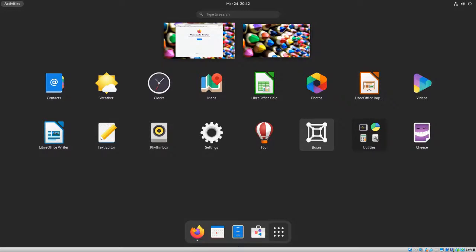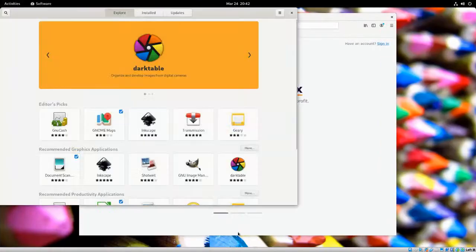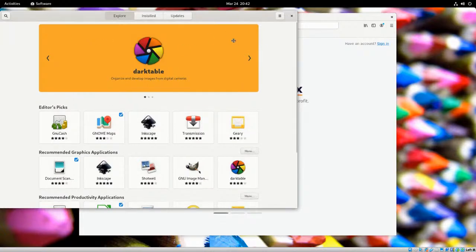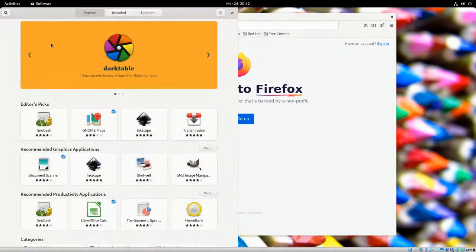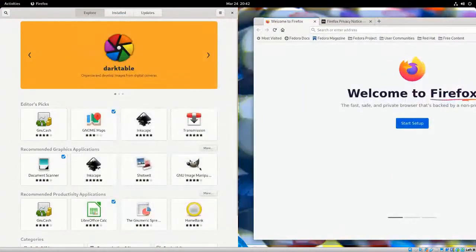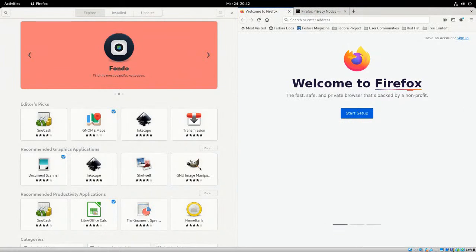You'll notice a lot of rounded corners in GNOME 40. So if we open software, you can see the rounded corners. I'm curious to see. And it does do window snapping. All right. So if you're using a touchpad, it's got new workspace gestures, which paid tribute to the Mac, and they are very similar with the 3 fingers.